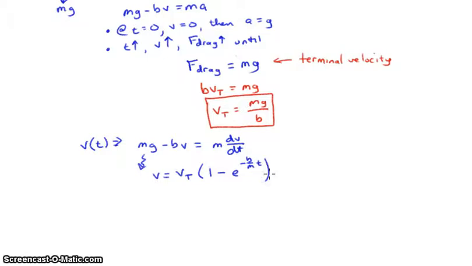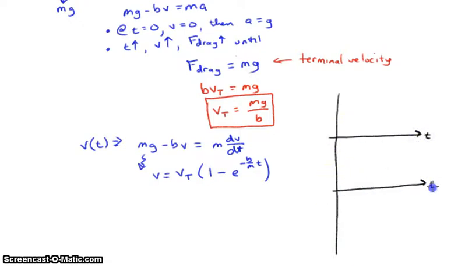Now you notice this guy keeps showing up a lot. This, just as a reminder, is just mg over b, so it's just simplified a little bit, but we keep seeing this negative exponential. Sometimes it's 1 minus this, sometimes it's just this exponential staying by itself all alone. So what is that all about? Well, we can look at this in terms of a graph. Let's draw some graphs here. I'm going to do 3 graphs, all with respect to time, of different variables, so you can see how they're all related.